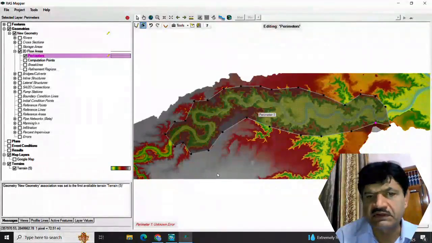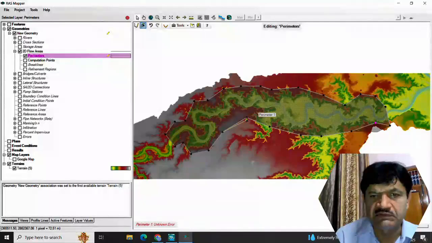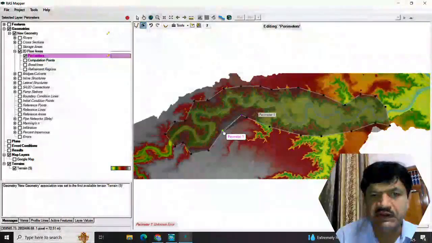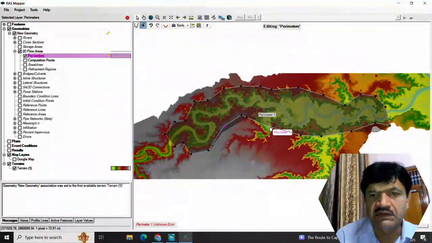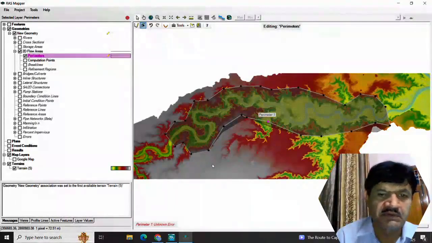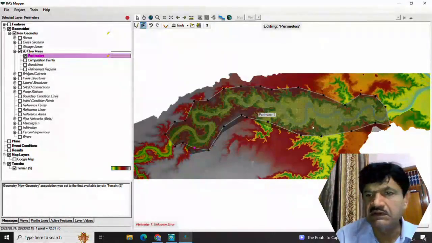And if you feel that this also is very large, you can go and shift wherever you want. This way you can edit. If you want, you can edit all these things over there, or I want to keep it here up to this point. This way you can just edit your area.